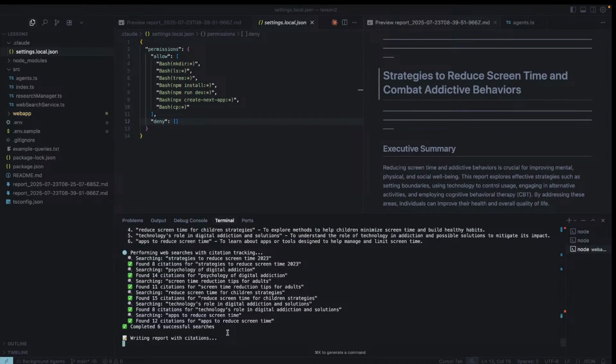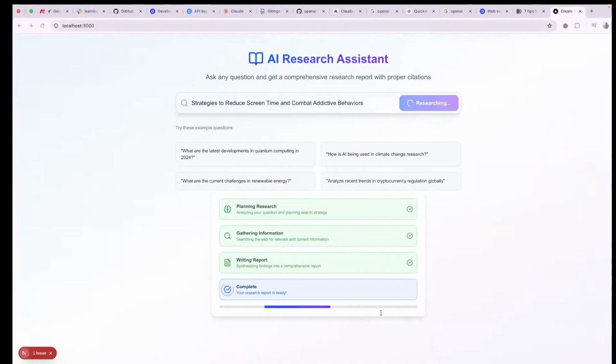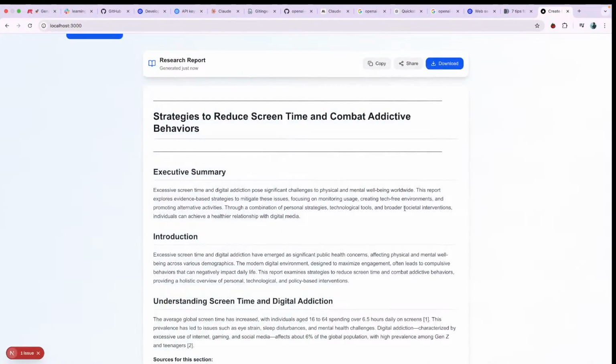So, writing report. Oh yeah, this is pretty good.